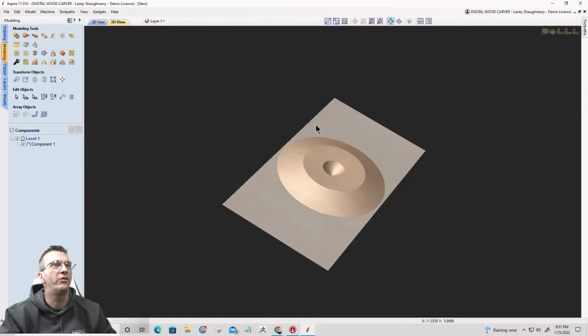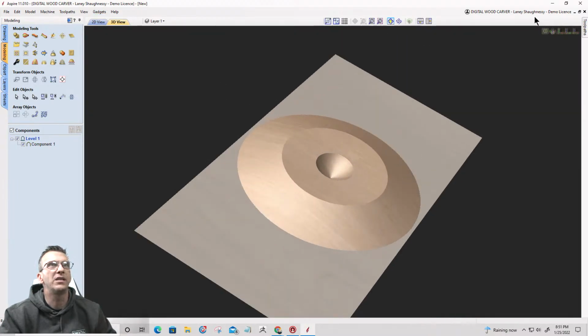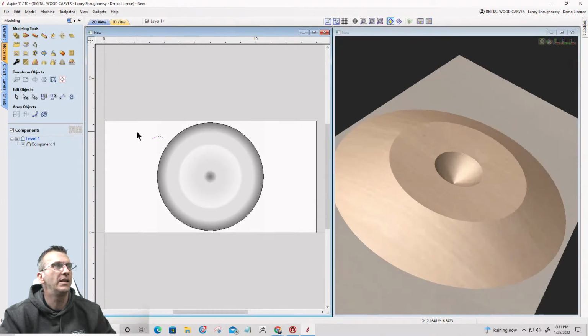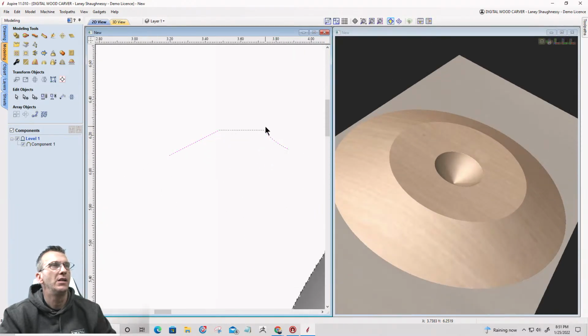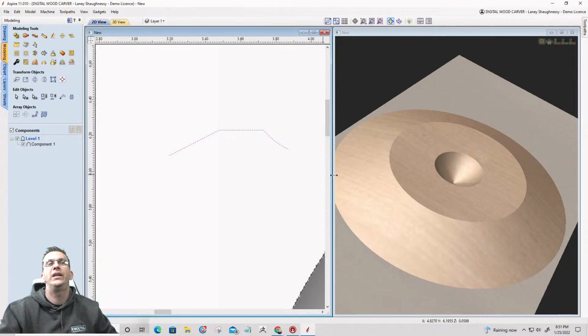So when we look at it in the 3D view, I end up with this little circle, because let's split the view and let's zoom into this profile here. So my circle's small here, just coming around in here. This is wide here, and this is kind of long, it's coming out here long. So it's expanding this up to wrap around that 7-inch circle. It's basically sizing it up automatically.